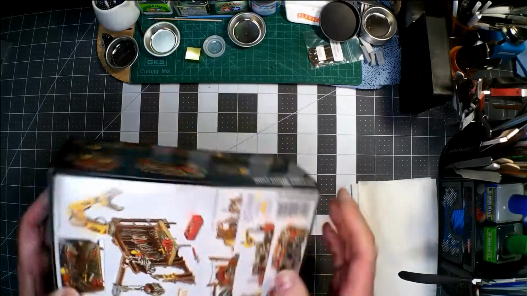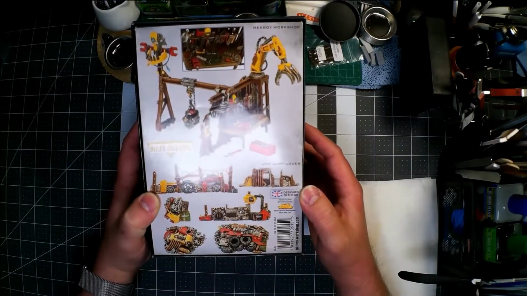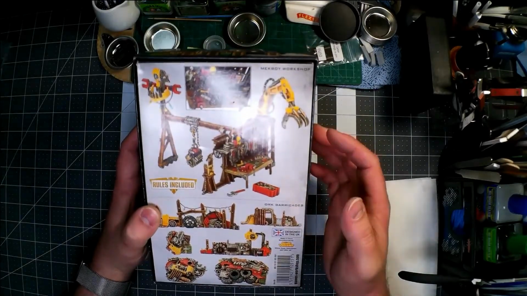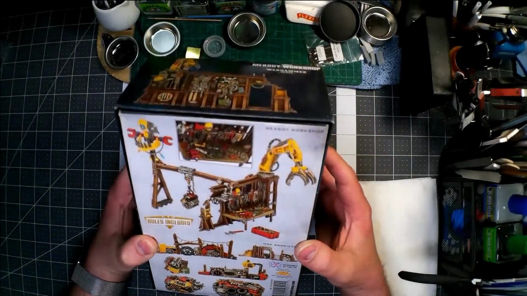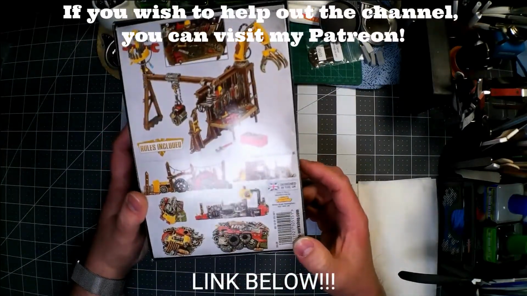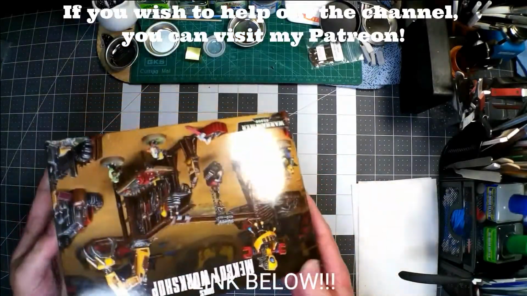Let's take a look at the back. Here's what you got. You got some rules included, which I will make sure you get a copy of. You got some orc barricades. You got the Mech Boy Workshop. You got all kinds of little tools there. That's crazy. Well, they really just slap some stuff together, don't they? It'd be a good kit bashing thing.